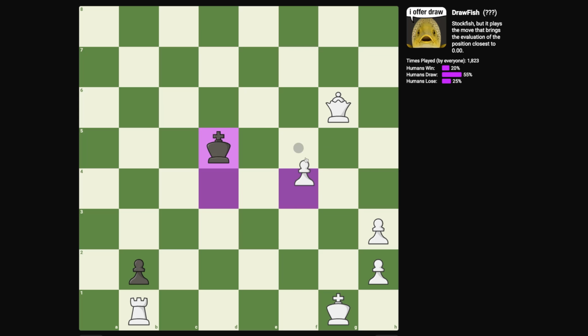Okay, we've now anchored the rook. We'll push this down to promote another pawn. I just have to make sure I don't stalemate it by accident. That would be absolutely hilarious. Okay, push, and it always has d4.